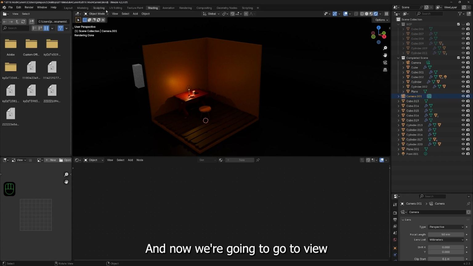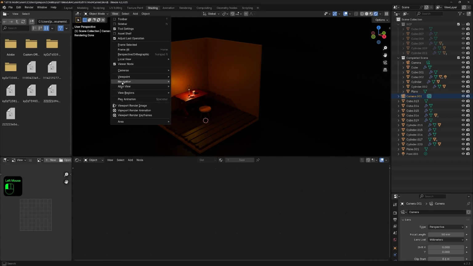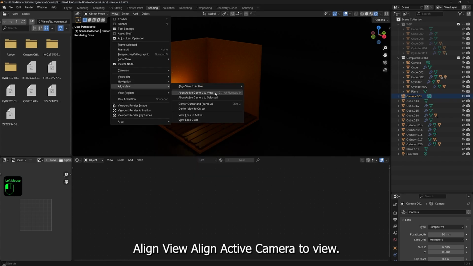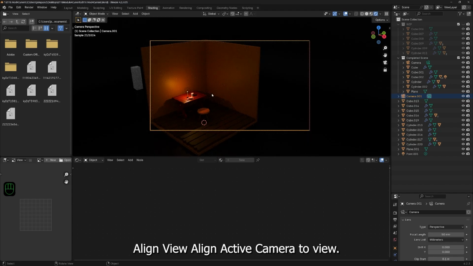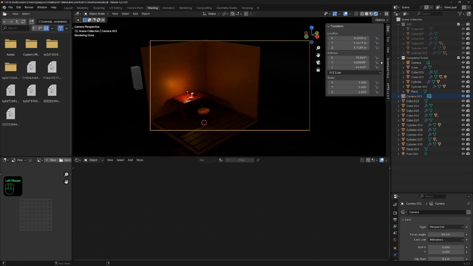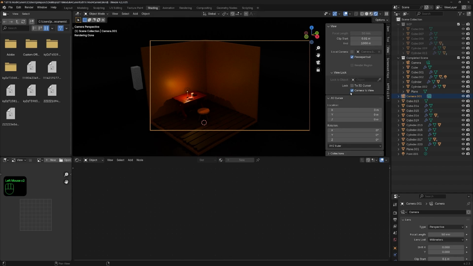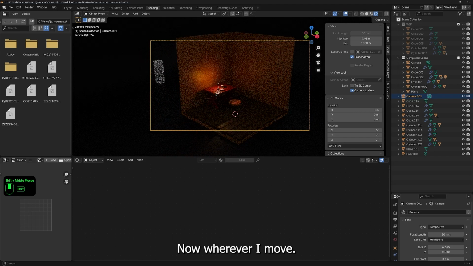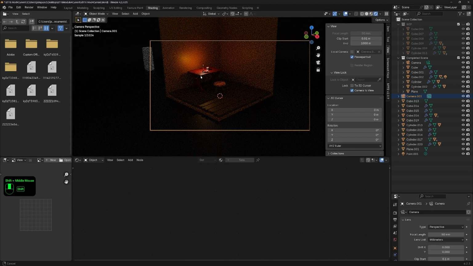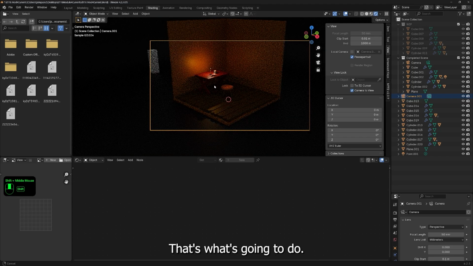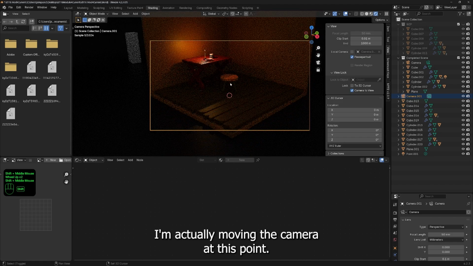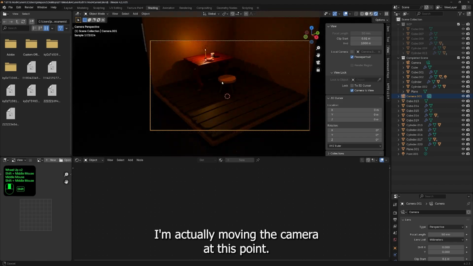And now we're going to go to View, Align View, Align Active Camera to View. If it's not exactly where you want it, you can go to View by bringing up your sidebar here, Camera to View. Now wherever I move, I'm actually moving the camera at this point.